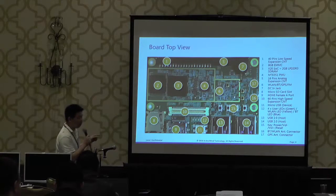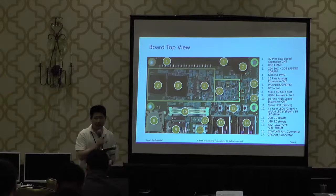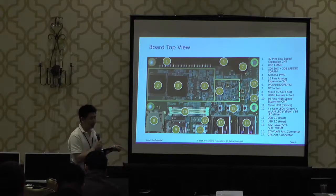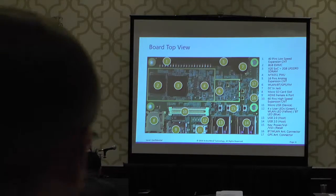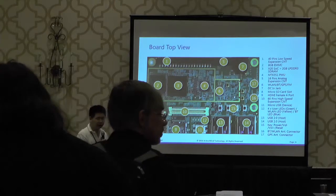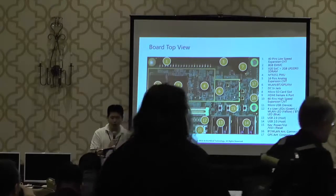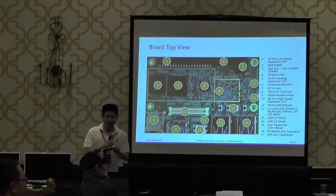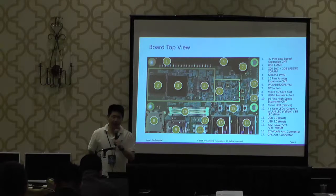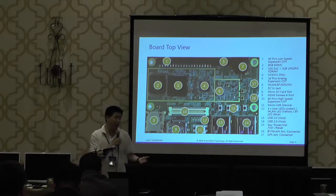This is the top view of the board. It follows the 96Boards standard, so it has the same interface as other 96Boards. It has 2 GB memory and 8 GB eMMC flash. It now supports one camera, but by default, the X20 supports 3 cameras. In the next version, we are talking with 96Boards Linaro to support more cameras.